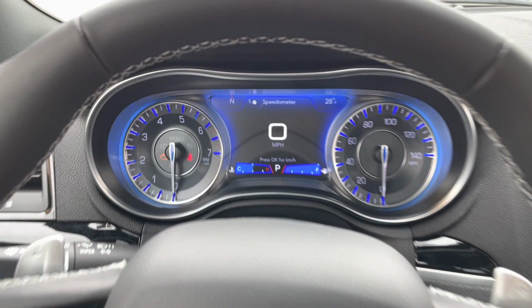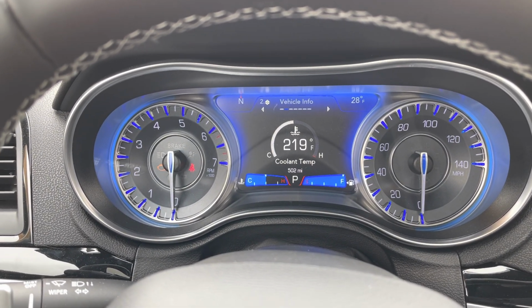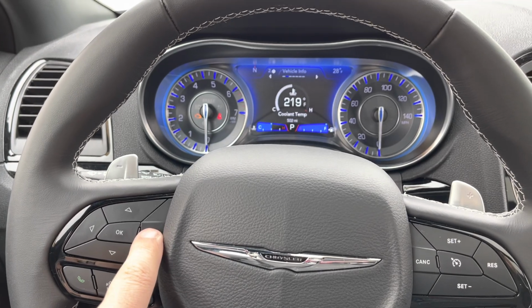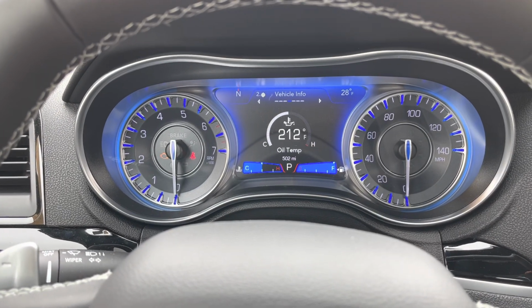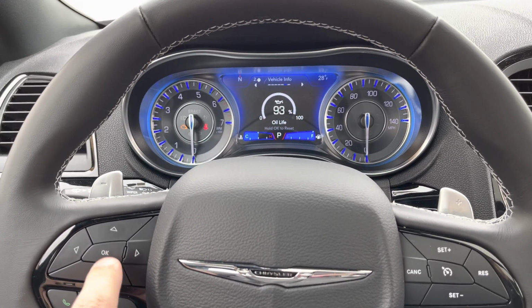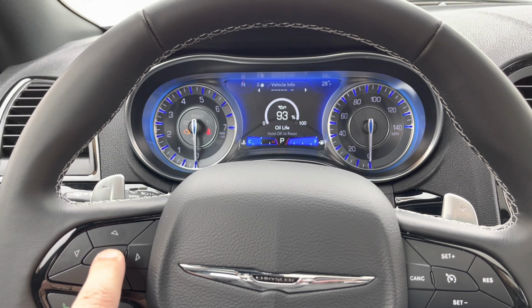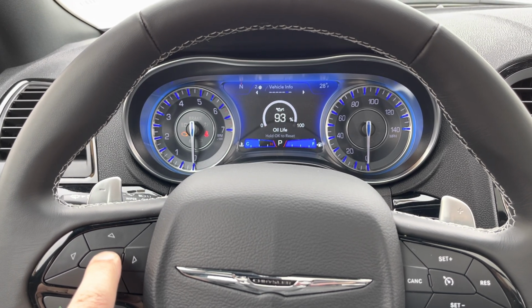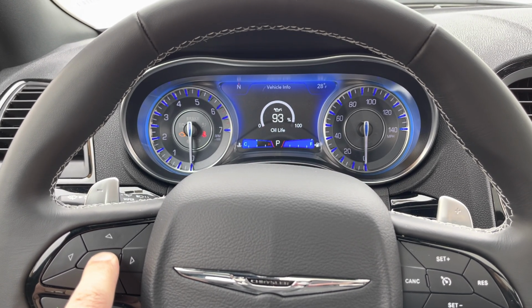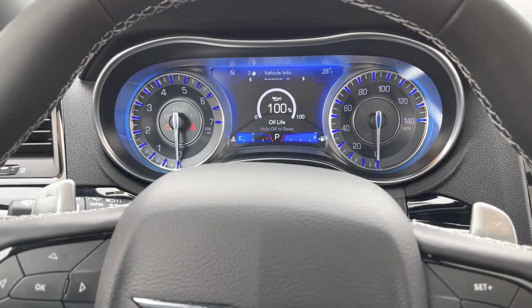You're going to see that the speedometer pulls up. Press the down arrow one more time until it says vehicle information. Then you're going to push the right button to scroll through this until you get to oil life. Once you get to oil life, you're going to press and hold the OK button. And the oil life will reset once you press and hold the OK button. That's all there is to it.